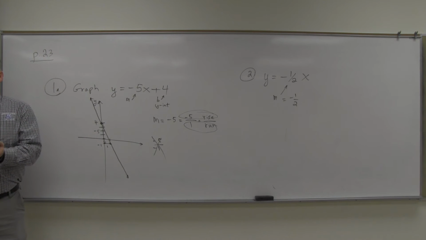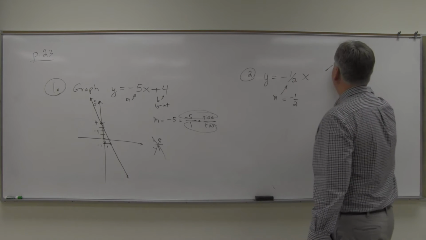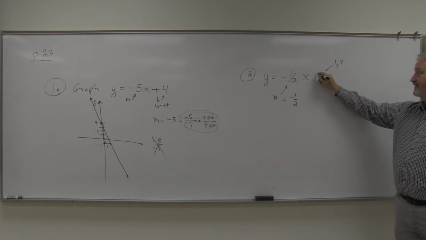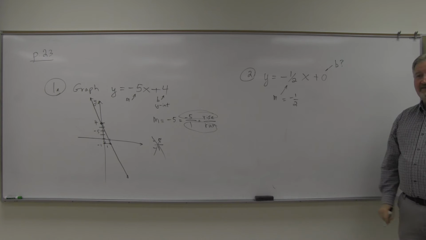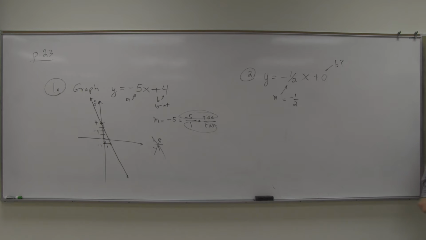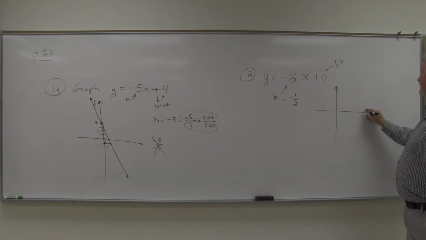Now the other catch on this one is, what's missing? We don't have the b, do we? Well, the only thing b could possibly be is, there's nothing over here, so the only way we could interpret that is with a 0. If you're missing the b term there, you got your m, the b has to be 0. If we want to do it according to this method here, there's other ways, of course, table and things like that, but this is a pretty easy way, so that b is going to be 0 for number 2 there.